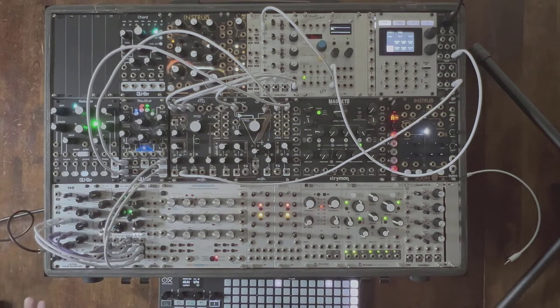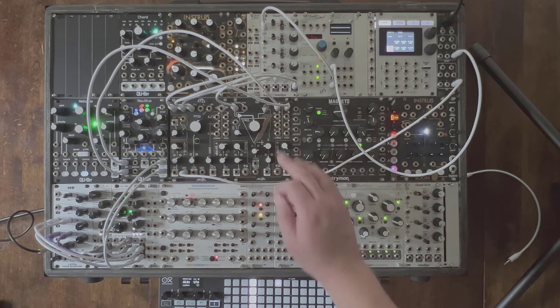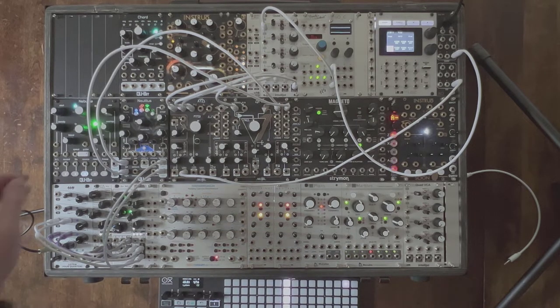Notice that we haven't done too much work yet, and we're in a space that feels really interesting, right? Curious, what would happen if we... Okay, I'm gonna filter it out just a little bit more. Okay, sounds good. All right, so the Qubit Nautilus is basically a very flexible delay, but because it has so many features, it's capable of doing not only classic delays, but all kinds of really innovative things like the shimmery effect here.